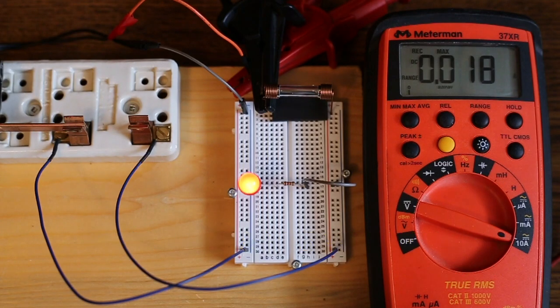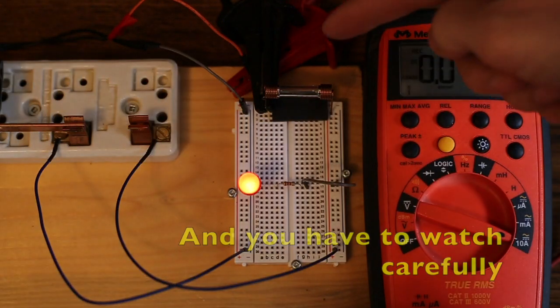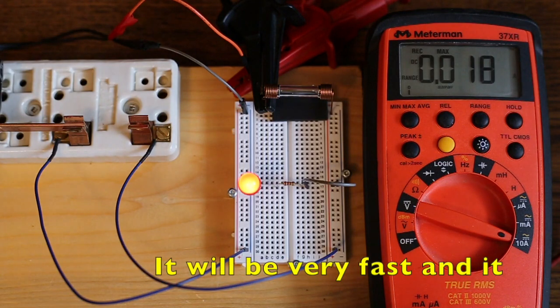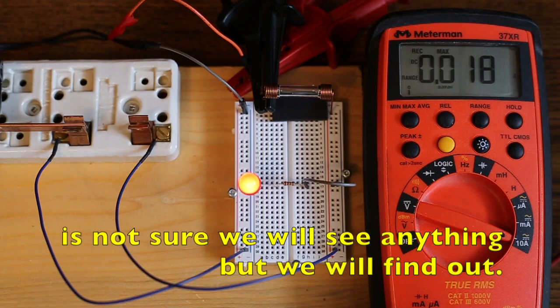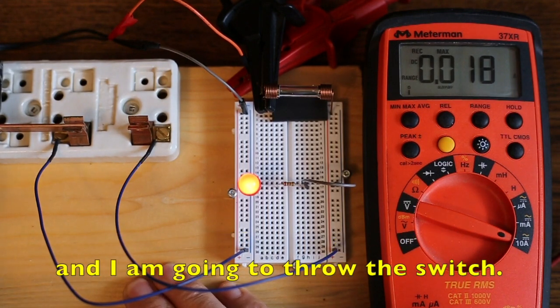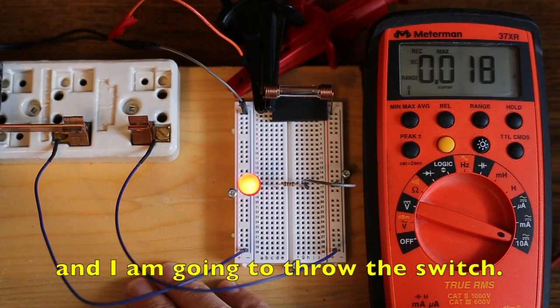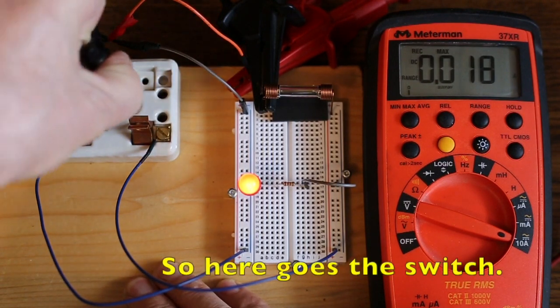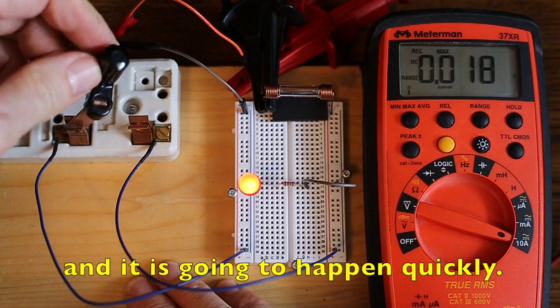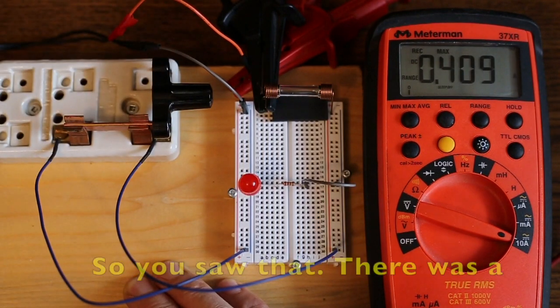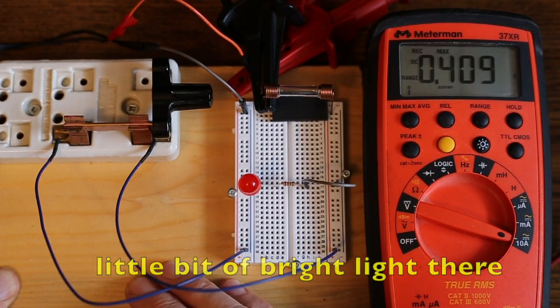And you have to watch carefully to see the fuse as it blows. It'll be very fast, and it's not sure we'll see anything, but we'll find out. So here, I'm just going to put my hand there. And I'm going to throw the switch. So here goes the switch, and it's going to happen quickly. Oh, yep. So you saw that. There was a little bit of a bright light there as the fuse blew.